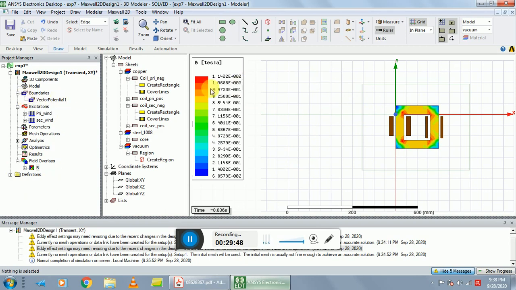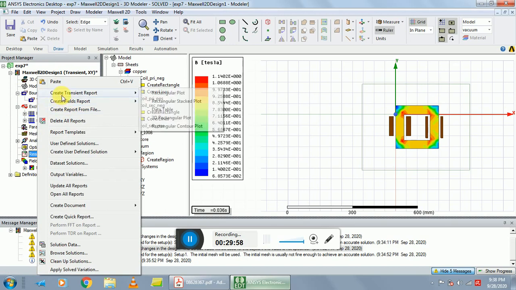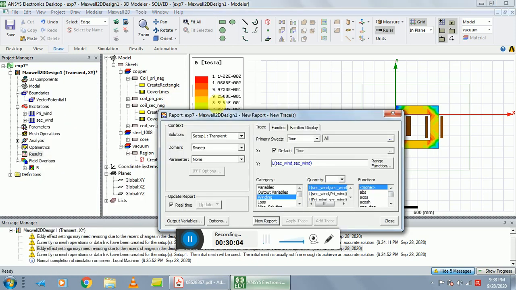For the creation of the rectangular plot, go to project manager and right click on results and click on create transient report, and select rectangular plot.